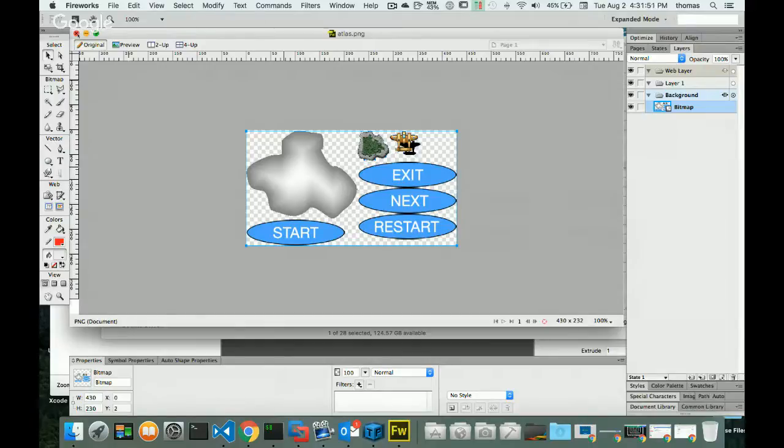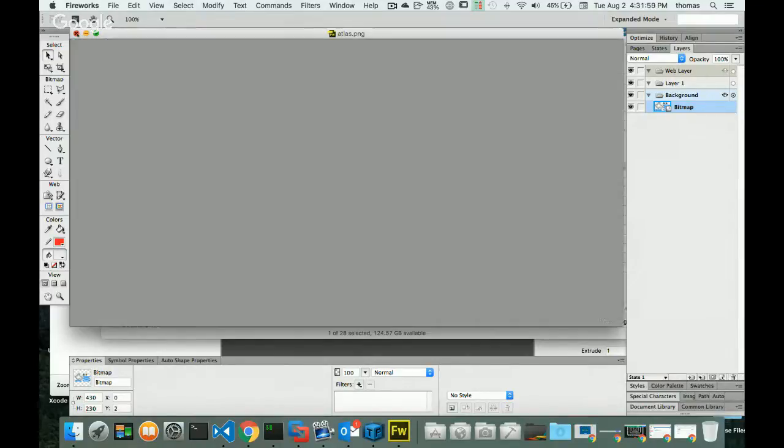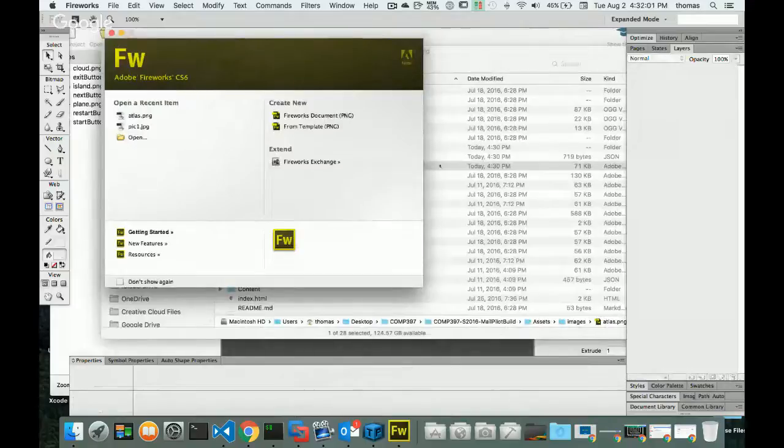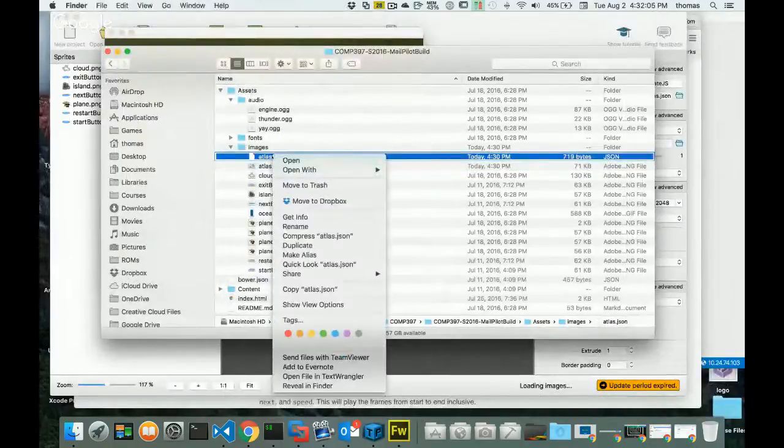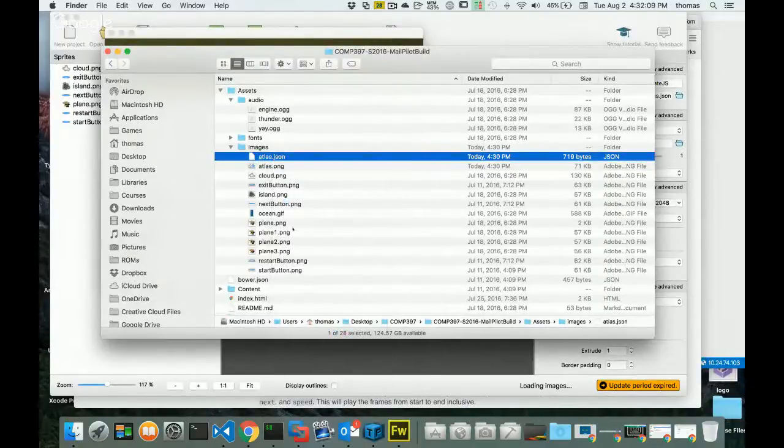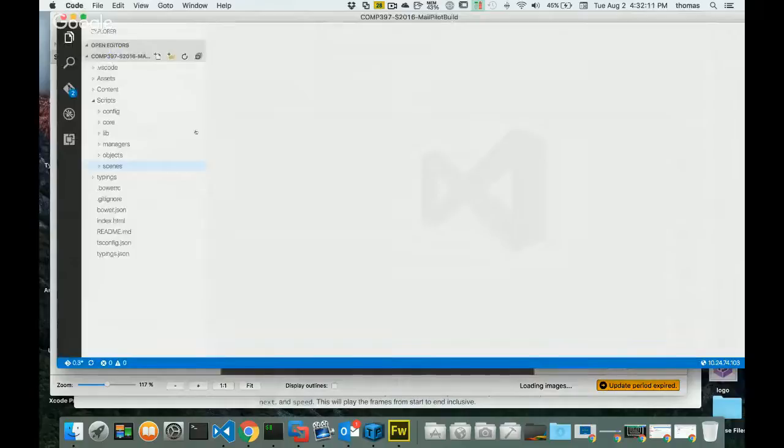But it's really challenging. It might be off. I can draw a rectangle around these things and kind of figure out where the top left corner is, but it's a little hard to do. But what Texture Packer does, and if I was going to open this atlas.json up inside Visual Studio Code here, let's take a look and see.